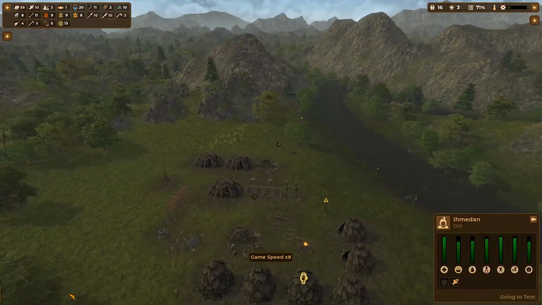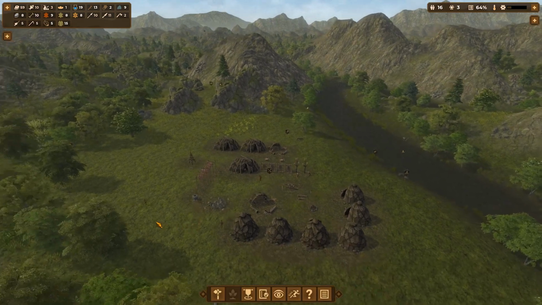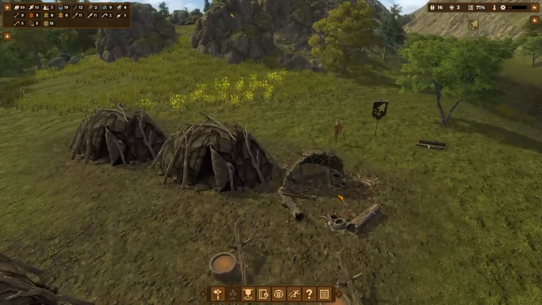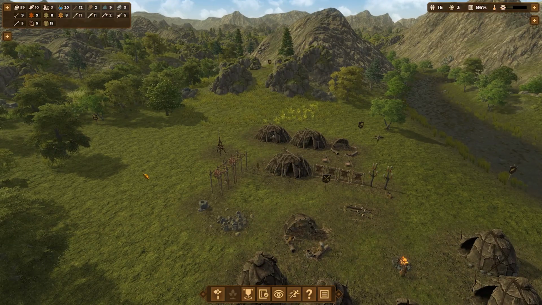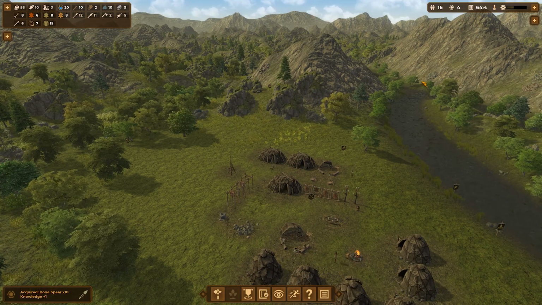Oh, a new human was born. That gets us to 16. So now we have a much larger community going on here. 16 people. Pretty good progress. Cutting down some trees. And as we are in spring, we'll be able to harvest a lot of these things pretty soon in the summer. Knowledge just keeps on coming in.